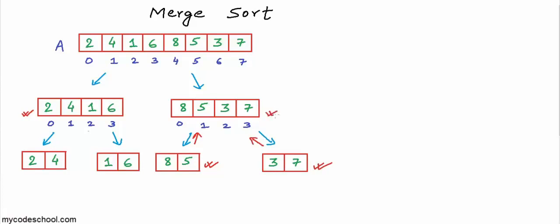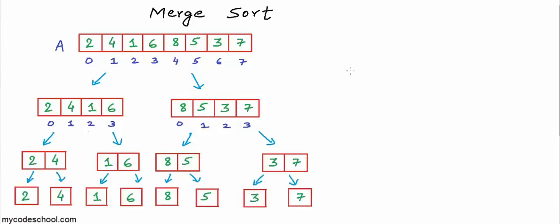sublist. Once again we have these 4 sublists of 2 elements each, and they can also be divided. What we are basically doing here is that we are reducing a problem into sub-problems in a recursive or self-similar manner, and at any step, once we get solution for the sub-problems, we can construct the solution for the actual problem. If we have 2 sorted sublists, we can sort the parent list also.